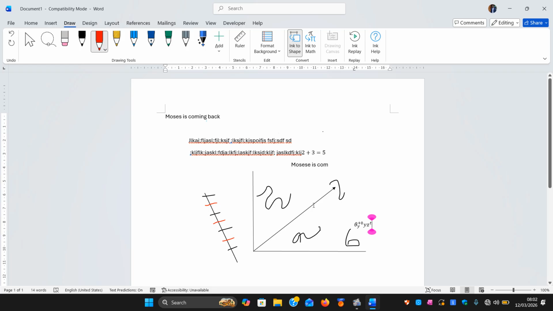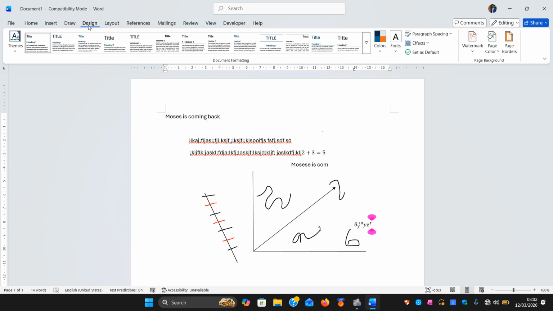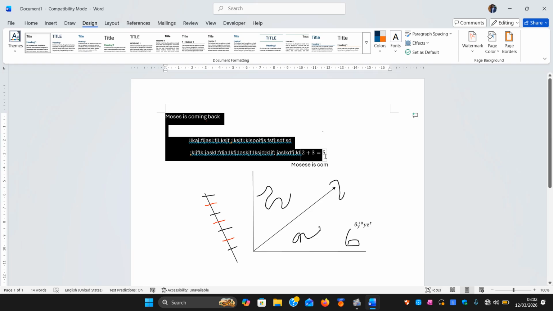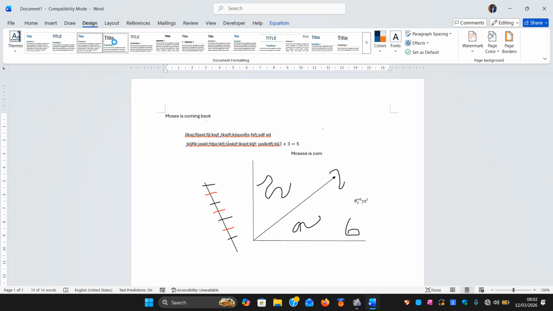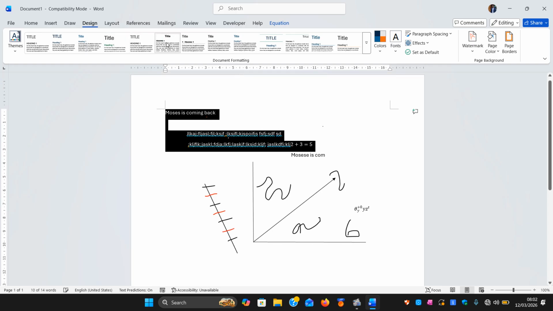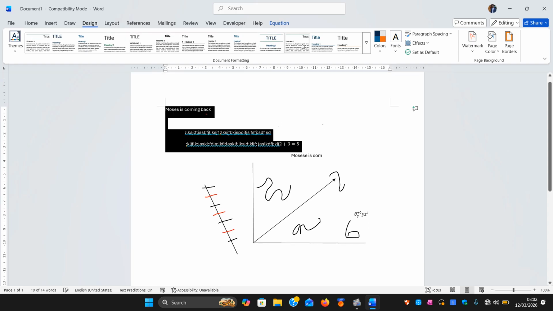And then when we go to the design tab, because the draw tab is finished, this is basically for designing titles. Remember, I told you in Microsoft Word, if you want your work to take effect on anything, you have to first highlight where you are going to apply a change. So, for example, these titles: whenever you choose a title, you will see that the words do change. All right, the words do change, but many times it doesn't make sense.